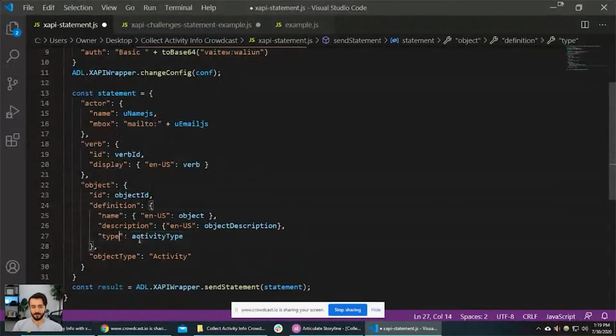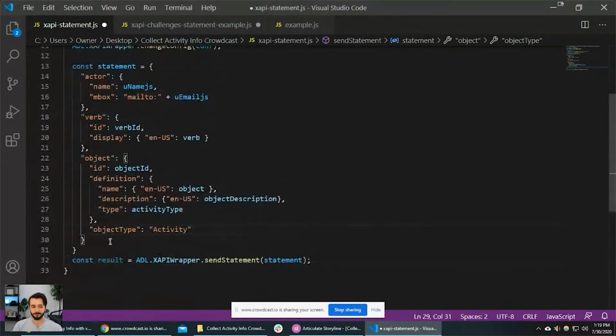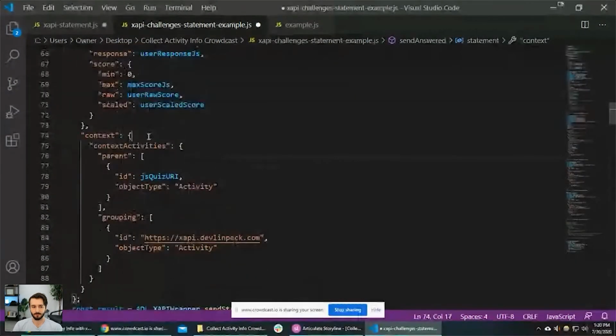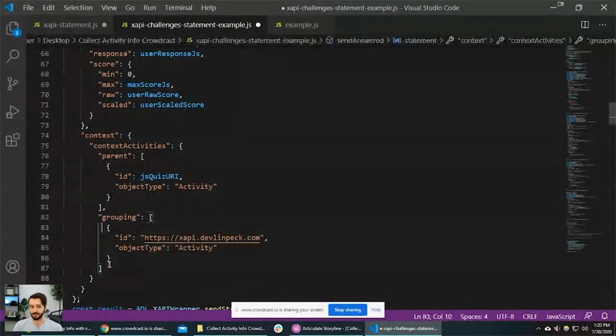Any other questions about this before I go ahead and show how it works in Storyline as a quick refresher on that? Do we want to do that, or do you want me to show you? Do we want to publish it in Storyline and see how we can get it working and look at the statement in the Learning Record Store, or do we want to look at this context object? There's a lot of brackets and stuff here, so we can do either one.